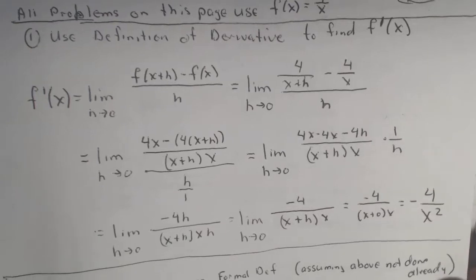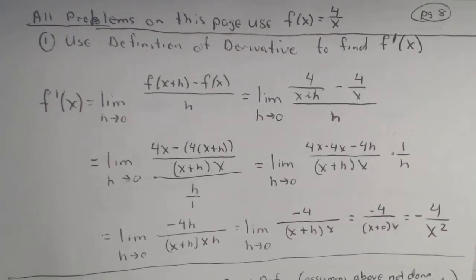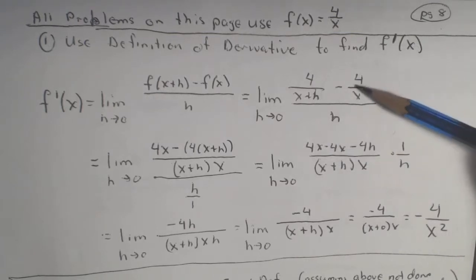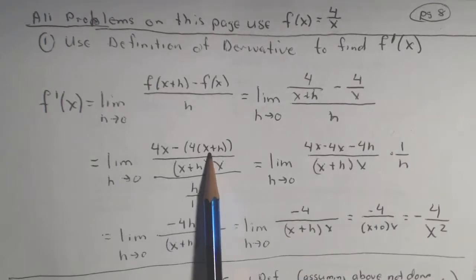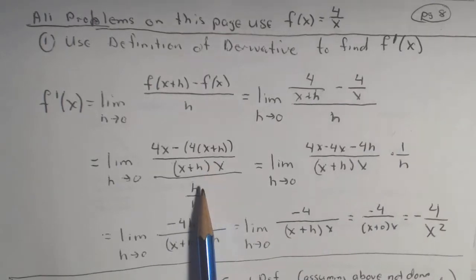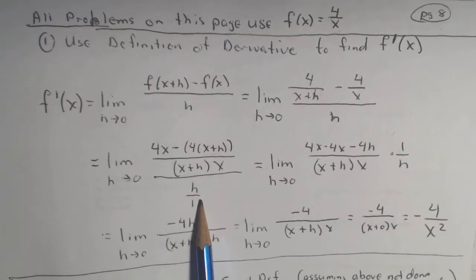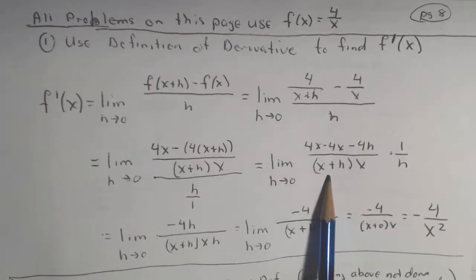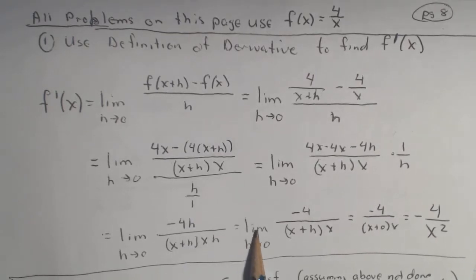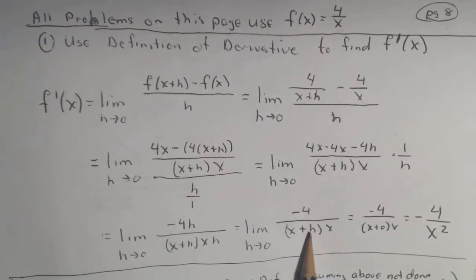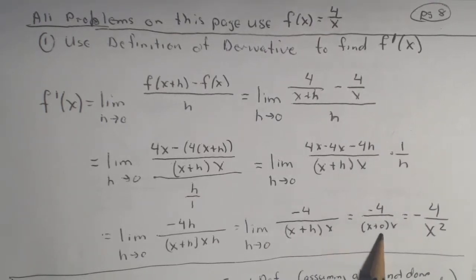Let's see. I think I've already gone through that. I've done this video twice now, so I'm forgetting where I'm at. Oh, I had to multiply top and bottom here by x plus h. That was my point. That's why an x plus h appears there. Okay, and I wrote the bottom as h over 1 because I'm going to flip it over and multiply. I get to here. Some good things eventually happen. Eventually, you're going to be able to cancel your h's, and you're going to get way down to here. You can put a 0 in for that h now, and you get -4 over x squared.